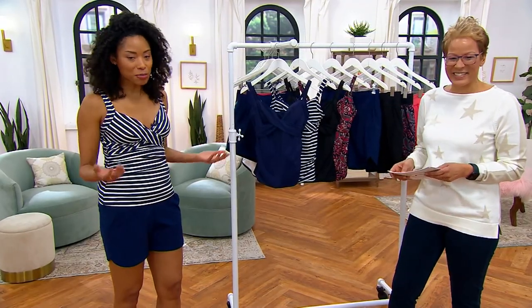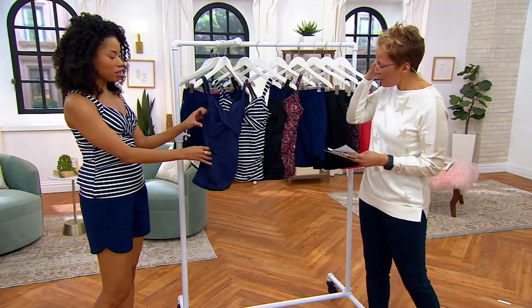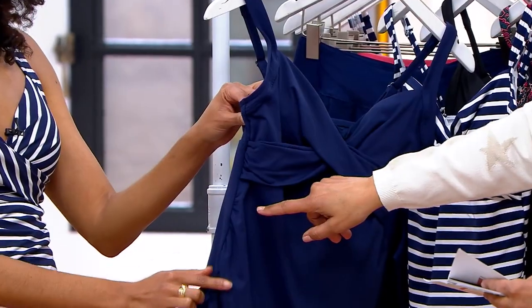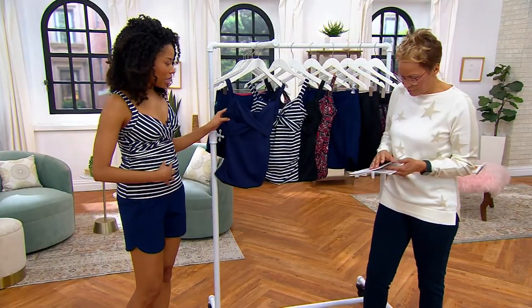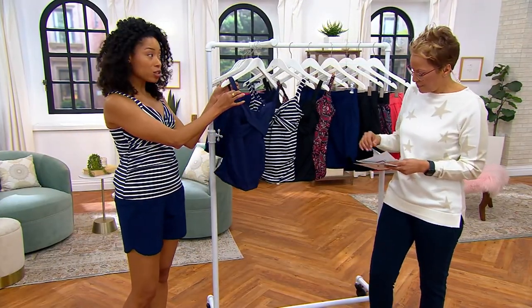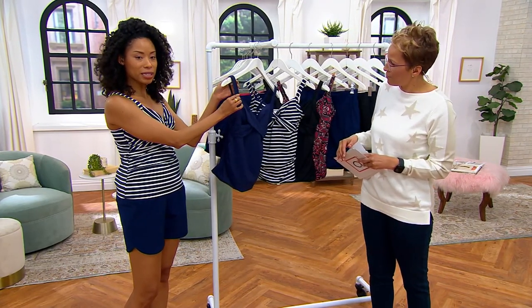We all know Land's End. It's an American heritage brand — we've grown up seeing the catalogs. Timeless style, timeless quality. So this tankini is v-neck and universally flattering on every shape. Whether you have a large or small bust, it's going to flatter you — it's just very feminine. Also, there's a lot of ruching on the side, which causes a little bit of shearing across the front, so it's going to camouflage a lot if you're trying to hide a little bit there. Really wide straps, so you're comfortable and they're not going to dig into your skin.